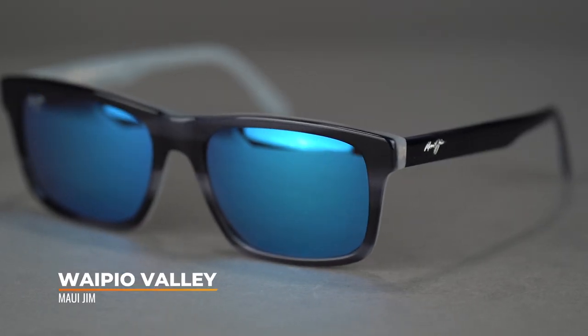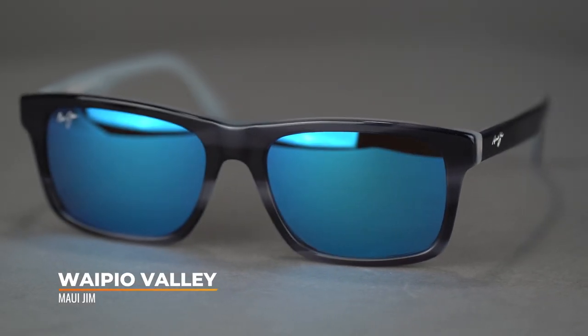Hopefully SportRx. Let's talk about these glasses. I personally love them because they're a larger fit and they actually fit me — I have a pretty big head. This has an SFW of 141, which makes it about a men's extra large, women's extra large fit. They're definitely wide enough, but they're not very tall glasses — they have a little bit of a thinner profile. That's personal preference. I think they look really good, and these are definitely a little bit dressier version of glasses from Maui Jim.